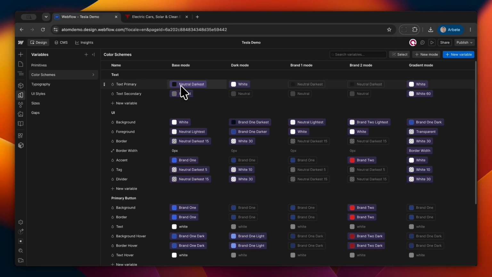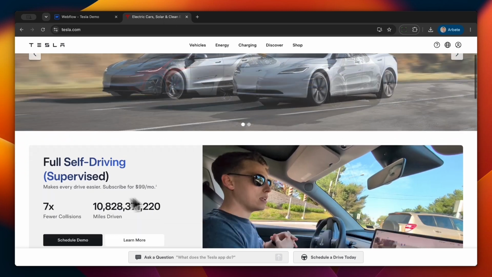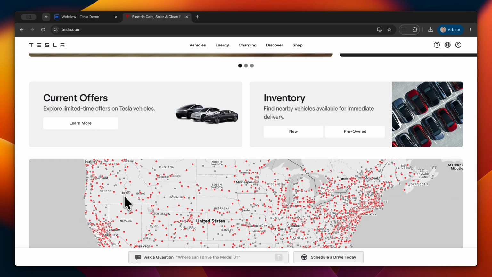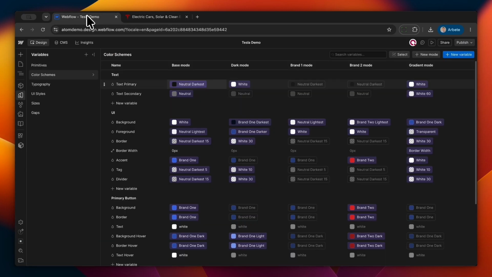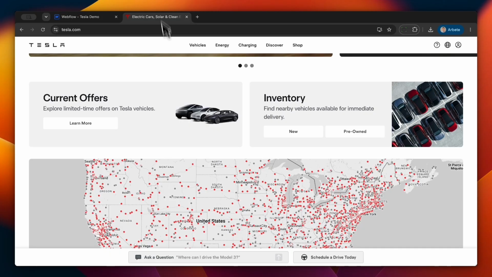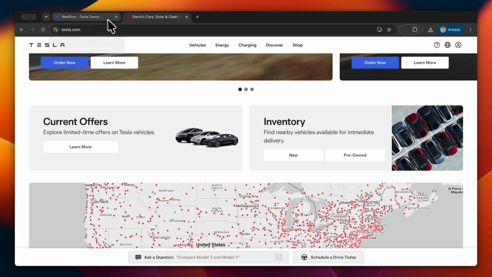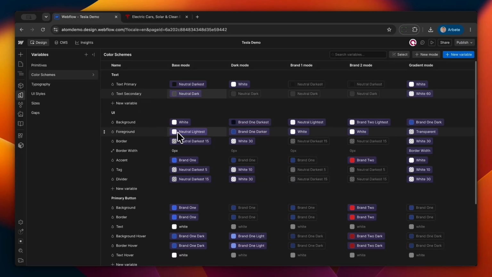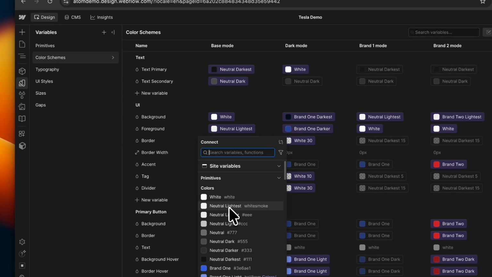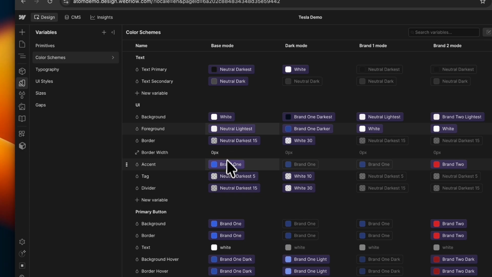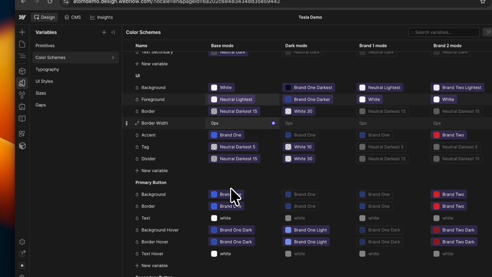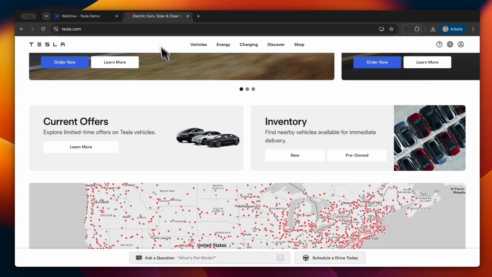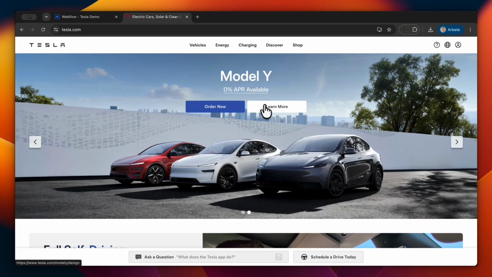Here we have to spend a little bit more time looking at how we want to set this up. We have text color is going to be neutral dark, and the secondary color I do neutral dark, sorry. And then we have foreground color is going to be like a neutral light or neutral lightest. And they don't really use the border color, so I'm just going to leave that. Accent color is going to be your brand 1 color. The border, the button colors, it's a blue, and the secondary is a white. So let's set that up.